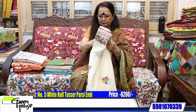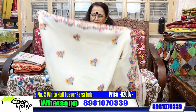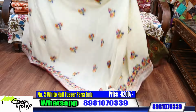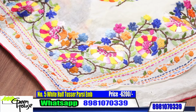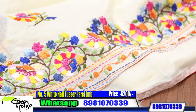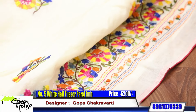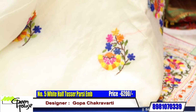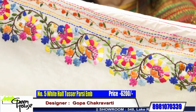And this is an off-white one. Many people have probably been waiting for this, wanting white. This is off-white, pure white. It's not off-white. This is the one. Show them the embroidery properly.